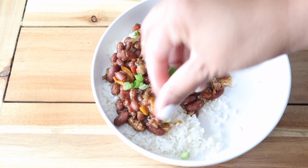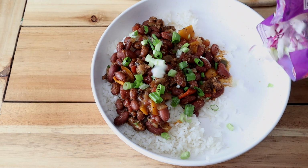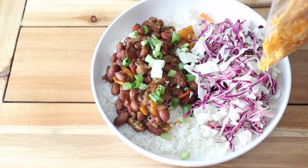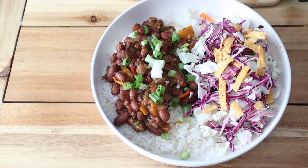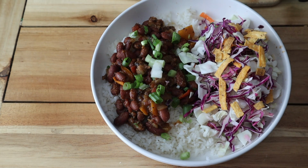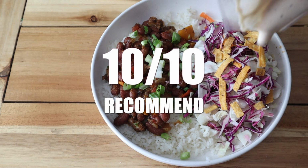On the side, I'm gonna have some of this Kickin' Bacon Ranch salad kit. This one comes with like cheese tortilla strips. It also comes with bacon, but I'm gonna skip that. And it comes with some jalapeno dressing, I think it is. So good. And that is lunch.